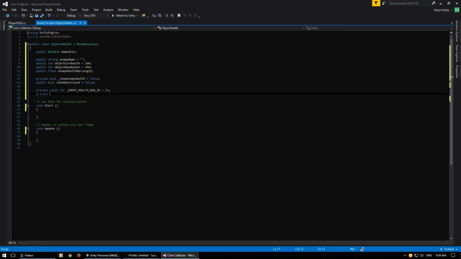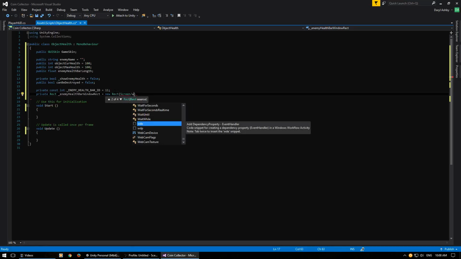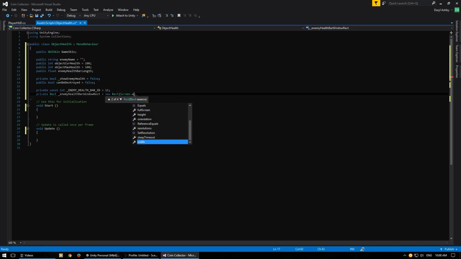I'm going to do a private rect, not read only, rect, and enemy bar window rect equals new rect screen dot width, not dot width, there we go, divided by 2 minus, I'm going to be using the same as I used before.